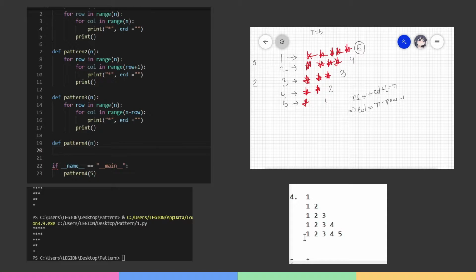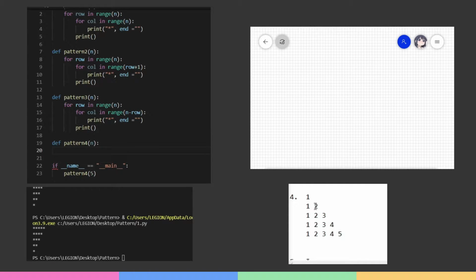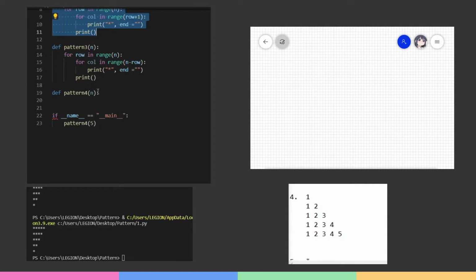Okay, so for the fourth one, we can see that this is kind of similar to the first question. Similar to the second question, right? So we just copy paste the second one.